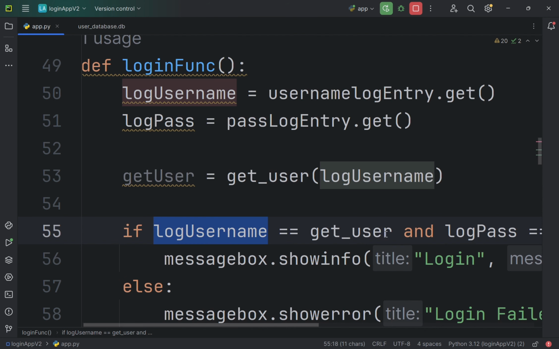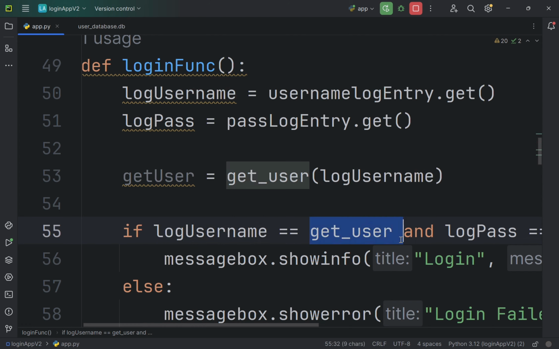But if what we input here does not exist, we can't compare something to an empty object. So this will be empty. We can't put it in the if statement. It'll give us an error within the application, not the database.